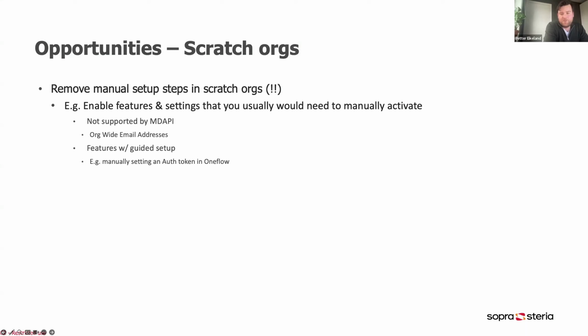Previously, people would solve this by using Google Puppeteer, having complex processes just to have this set up in scratch orgs. Once you have set this up in a scratch org and created a snapshot of it, the org-wide email addresses will be available in those snapshot scratch orgs. The same with other manual steps that you might have done, for example config in setup. So let's say profiles, Apex classes, and debug log levels, for example. So you don't have to do this every time you provision a new development environment.